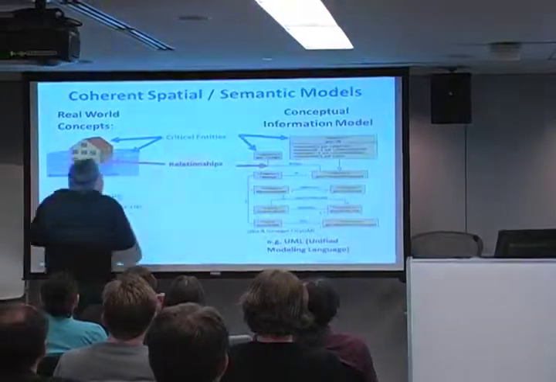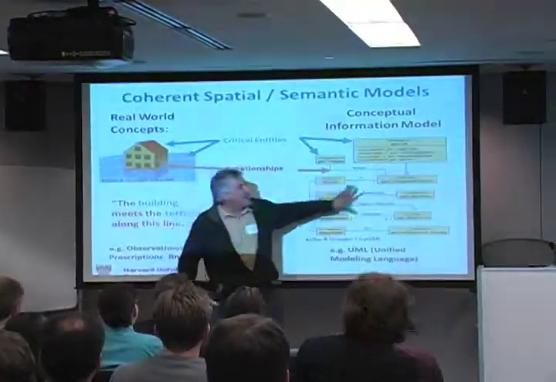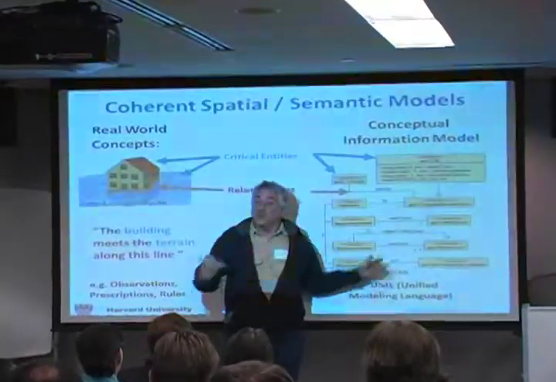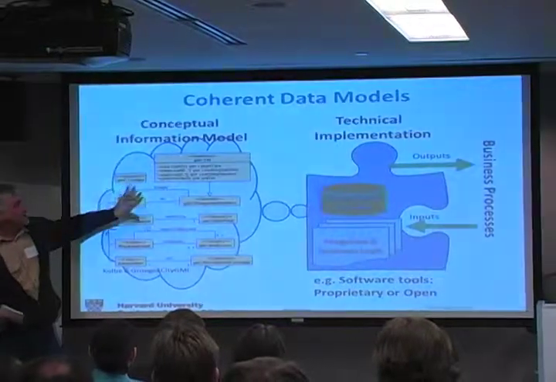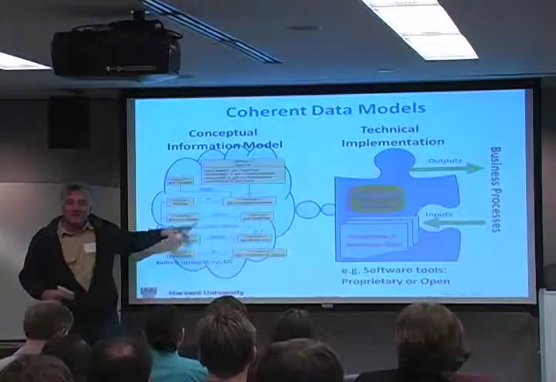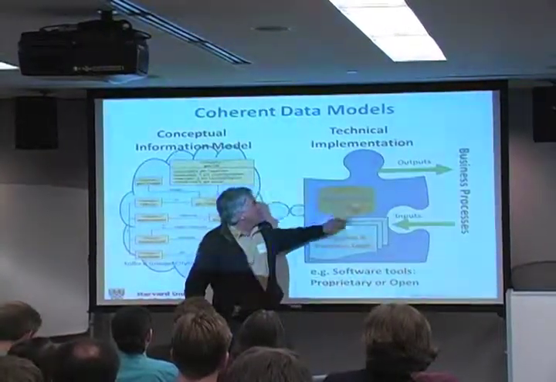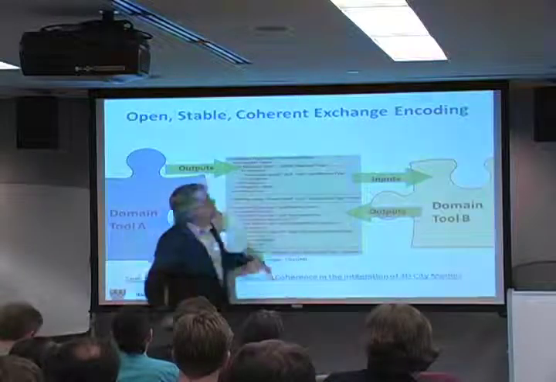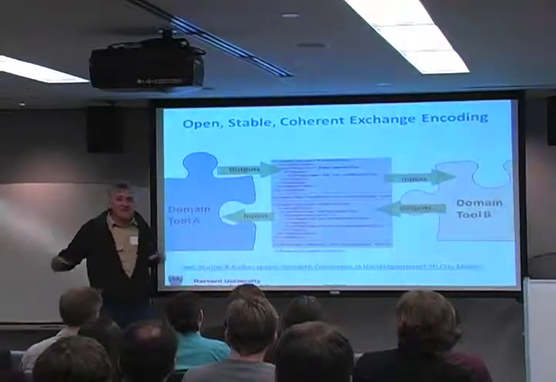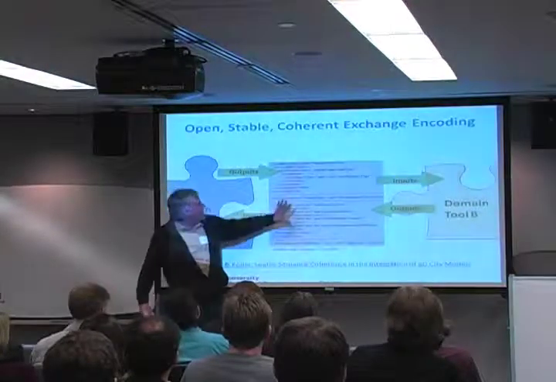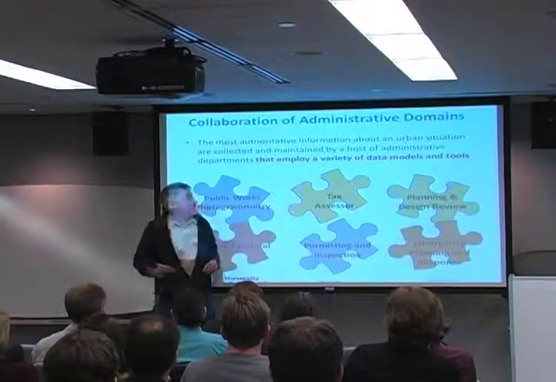What we need to do is come up with systematic ways of representing concepts and encoding that in a systematic way that we can all agree on and reuse. If we have systematic conceptual models of the important concepts and relationships that are important to us, we can not only serve our business processes better, but have predictable ways of getting data in and out of our programs and crossing programs between domains for interdisciplinary collaboration. It's all about having exchange encodings that our tools understand.